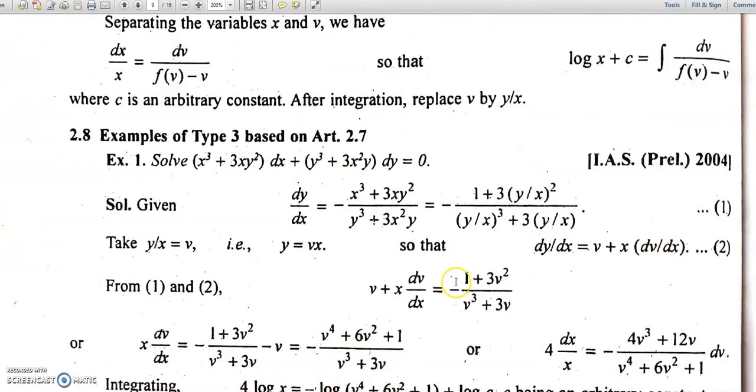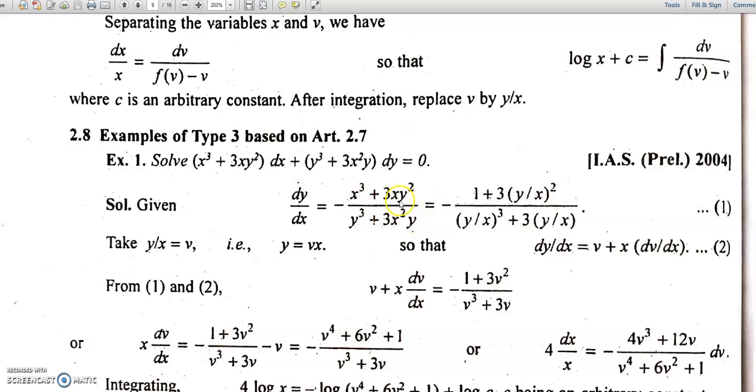Now see, here the transformation that you need to do is you first make dy/dx. So this is a homogeneous equation. When we have a homogeneous equation, we have to form a function of y by x. What do we mean by a homogeneous equation? All the powers are the same. Here x power is 3 and in total the power is 3. Here y power is 3, in total the power is 3.